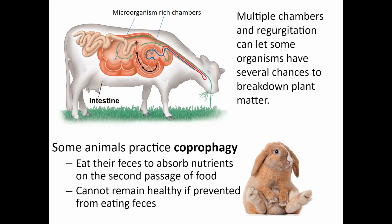Organisms like cows have multiple digestive chambers, commonly called multiple stomachs. They also regurgitate their food to give them additional chances to mechanically digest plant matter. Other organisms like rabbits even eliminate waste and then reconsume the partly digested waste pellets to send it back through the digestive system again. This process of consumption of waste is affectionately called coprophagy. Now that might make you second guess rubbing noses with your little fur baby, but keep in mind that without this adaptation, they would likely become malnourished.